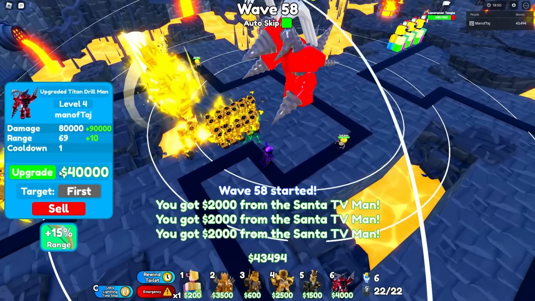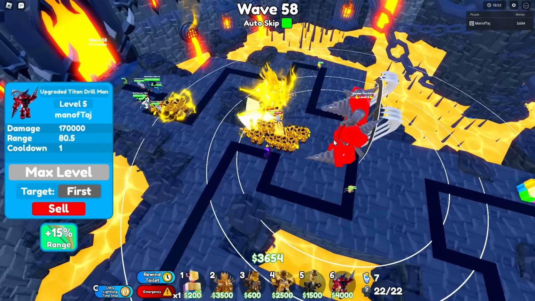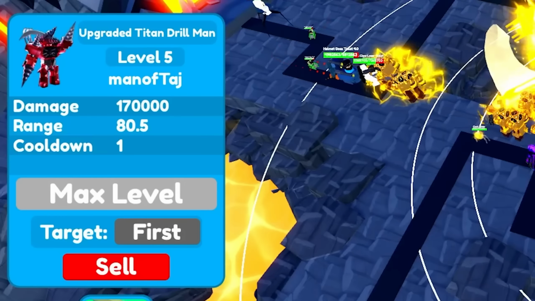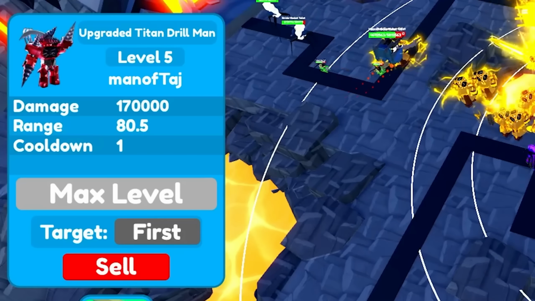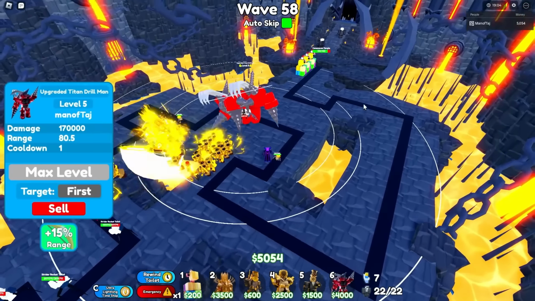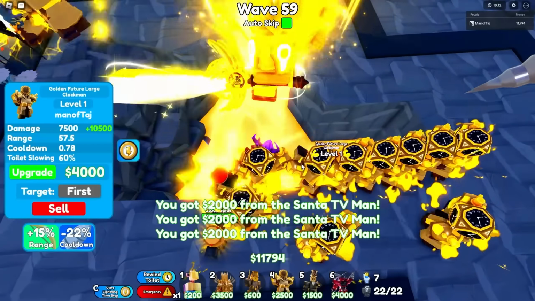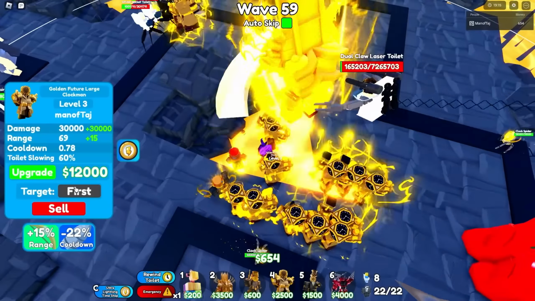So yeah, there we go, we already maxed out this too. When maxed out, it does 170,000 damage, has an 80.5 range, and then a 1 second cooldown. So yeah, definitely a pretty solid unit for sure. But yeah, now it's time to max out the rest of these goldens. So let's just start doing that right away.